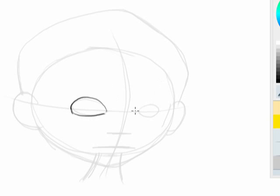And see, his eyes kind of look like, I don't know what they look like. They kind of look like half of oranges or something like that. Okay, and then so these are his eyes. And what I like to do is kind of darken them in just a little bit over the top. Caleb's not a girl, so you don't give him eyelashes, but to show that he's got eyelashes, you make the line on the top just a little bit darker than the bottom.